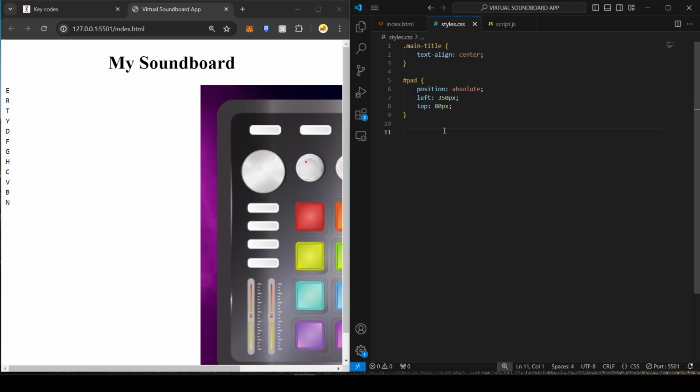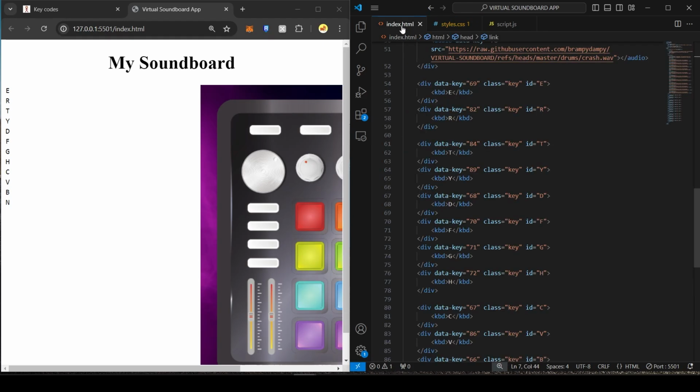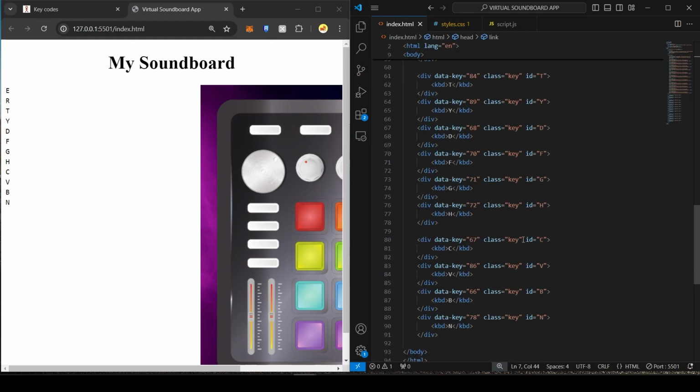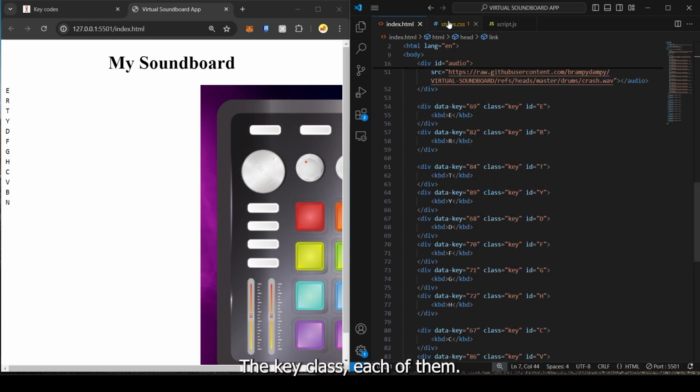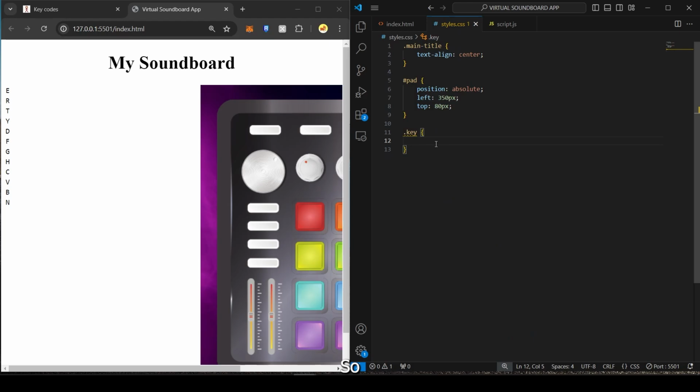So to select those, they have this class right here, the key class, each of them. So to put styles on all of them, let's just select their class, right?